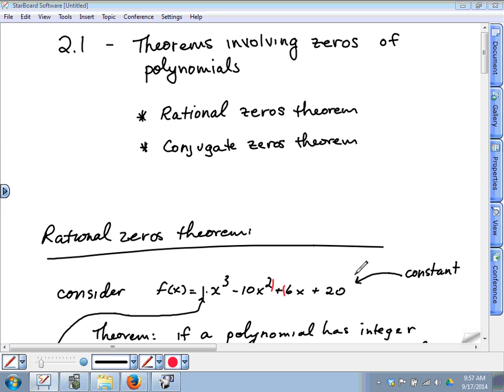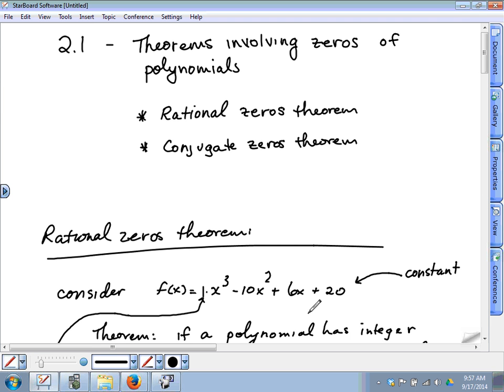Anyway, I want you to write this. What's that red doing there? Hold on now. Write this polynomial down. X to the third minus 10x squared plus, this is really hard to write with a mouse, plus 6x plus 20. Write that down. Come on, what are you waiting for? Go, write.